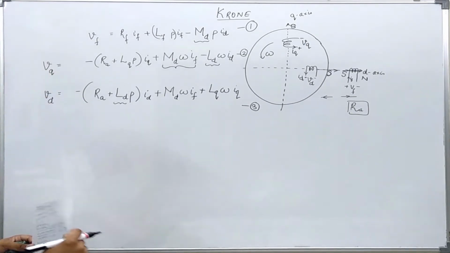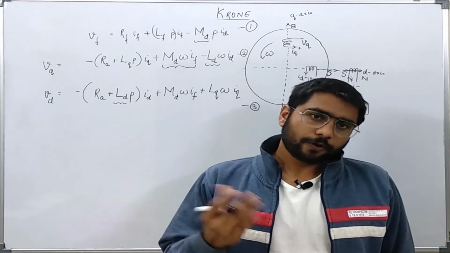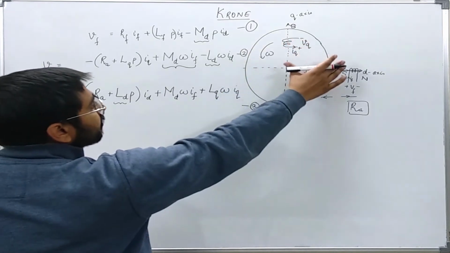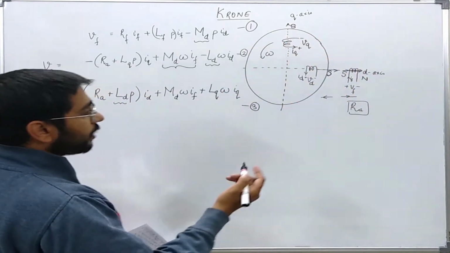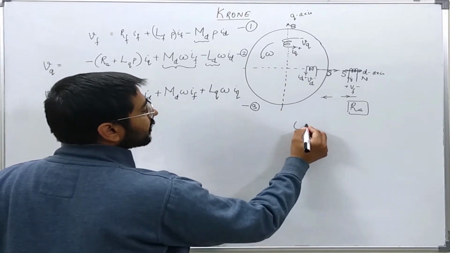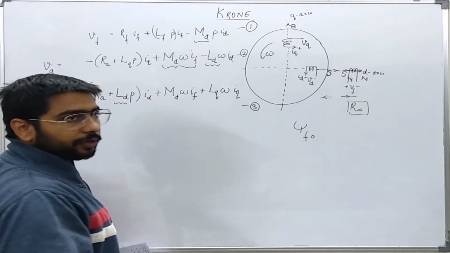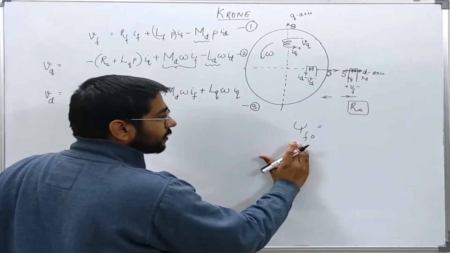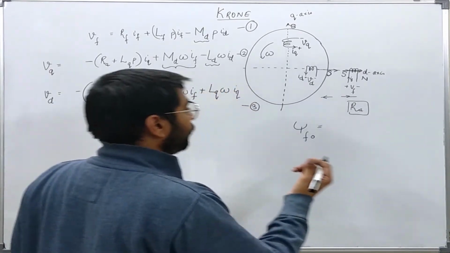Now let us see what happens whenever there is a fault. Let us say there is a three-phase symmetrical fault on the system. Already these windings are carrying some load current. Now let us say some fault has happened. So according to the constant flux theorem, the field flux, let us say it was psi f naught initially before the fault happened, should be equal to the field winding flux just after the fault.